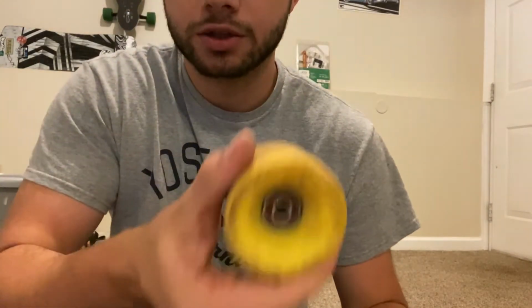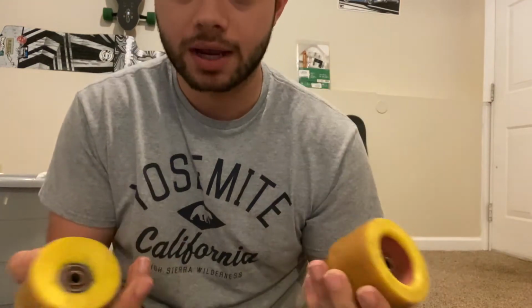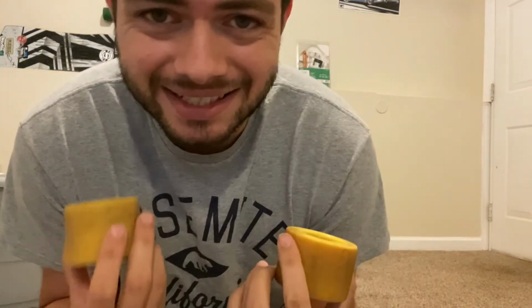So the issue isn't necessarily how easy it is to slide out. The issue is it's already easy to slide out. You want to have a little bit more control over that. So we're going to take this wheel. I'll explain why. Okay, so we got the wheel right there, and then we have something like this. Now these look kind of similar, and you're right, both of these are 86A. These are the same durometer, different urethane, but a different type of wheel. Here's what's different.